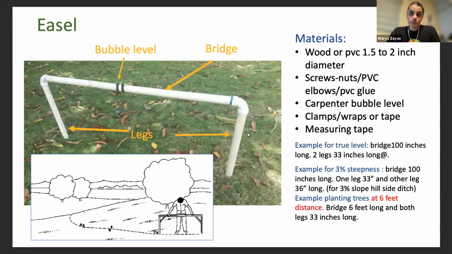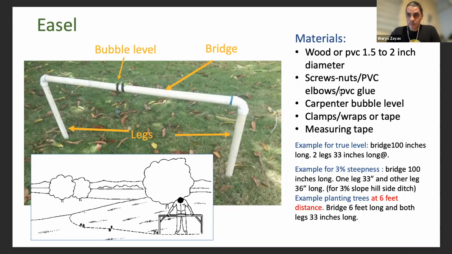Most of the time you want your ditches to have some incline to help the water run out of the field, right? So let's say I need to make my ditches with a 3% slope, right? Of inclination.